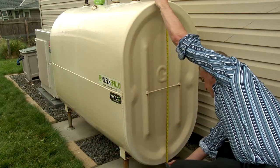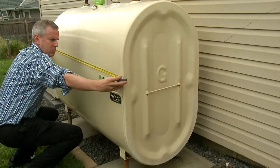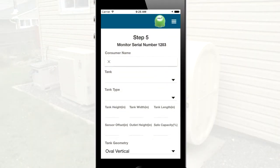The tank should be measured with a tape measure and noted to be recorded in the smartphone app. Select the customer by entering the customer name. The app will search and autofill the customers with nearest matches. If a customer has multiple tanks, select which tank the PAYGO Gremlin is connected to.